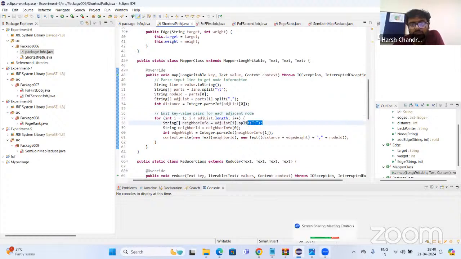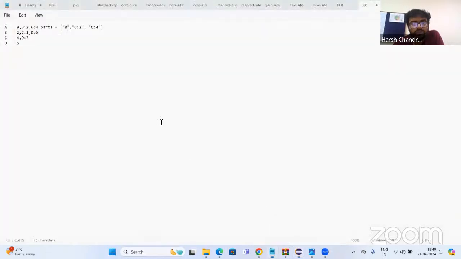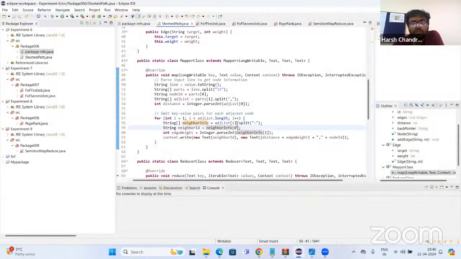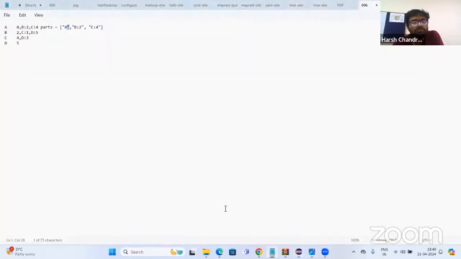Basically we are going to check every one, because we know that the distance has been separated by a colon. So first, i as 0 is not taken, so 0 has been discarded. We will start from 1. So 1 is B colon 2.